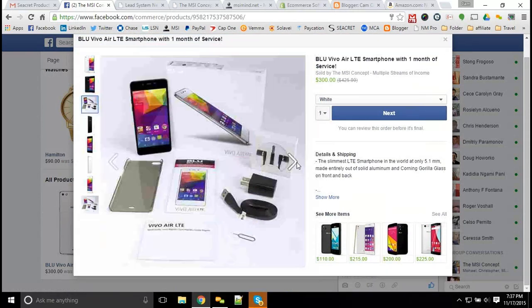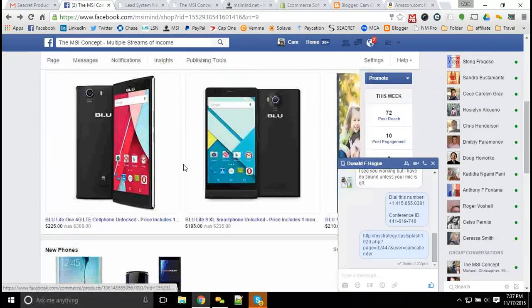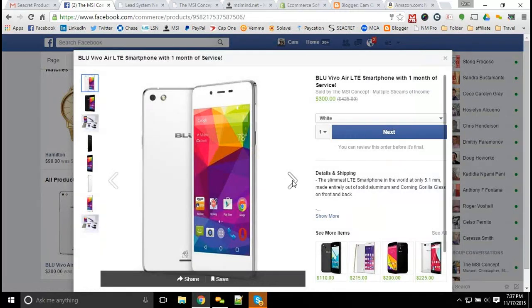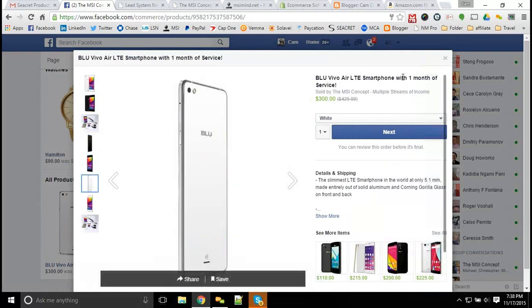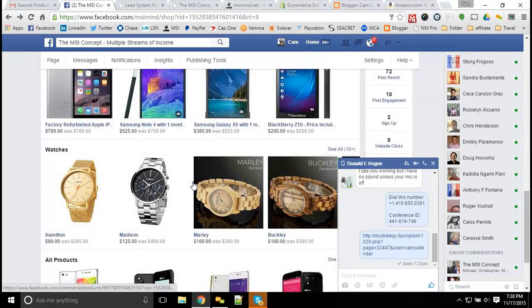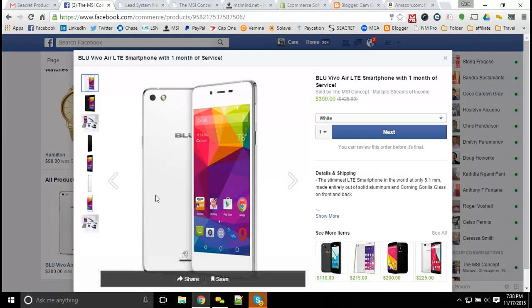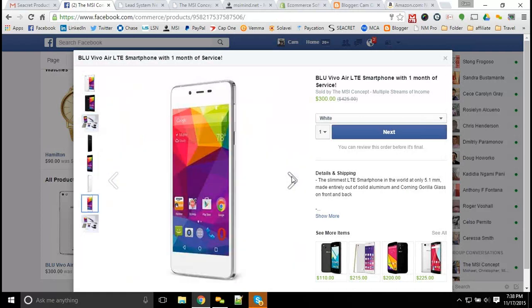Hey, by the way, how much are you selling your Blu phones for? Which one, the new one, the finished one? I have a ton of different models. I can't remember the name, but it was deemed America's thinnest phone for a minute. Yeah, this is the LTE, the newest one that was the thinnest. It's 5.1, the slimmest LTE phone. I sell all my phones with service, so this is 300 with service.